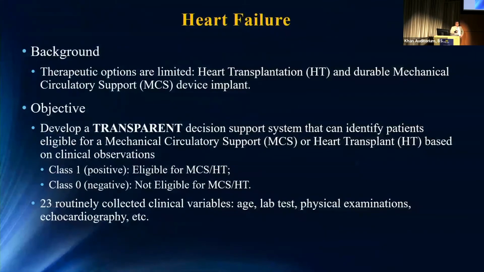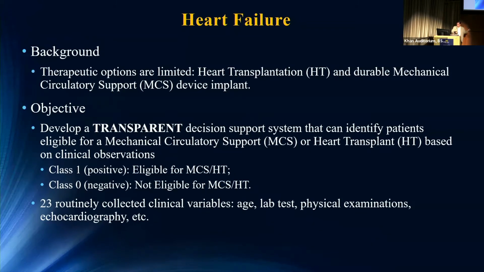As you know, if somebody is diagnosed with heart failure, typically there are two paths moving forward. One is the advanced therapy, where they have to think about mechanical devices or even heart transplant. Or the other option is continuing with medication and observing the patient. So this is a very sensitive decision, whether they want to qualify the person for advanced therapy or just continue on medication. So if you want to create a system to say class 1, recommend for advanced therapy, or class 0, continue medication, it's a sensitive decision making that you need a reason for, right?